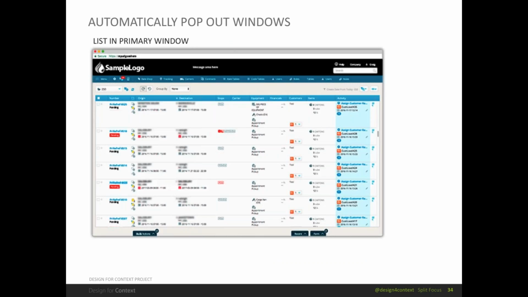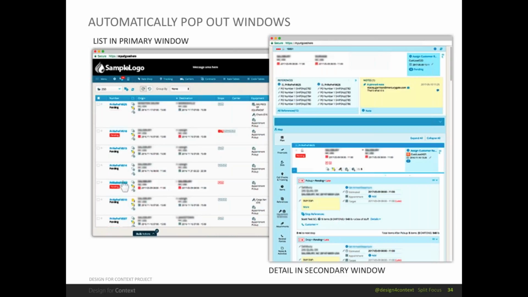So let's take a look at how that two-window setting works in this particular app. Here, users wanted a way to see both the list of objects and a detail for an object at the same time. It's that deep diver pattern that Michael just talked about. So here, each time a user clicks on a link in the list, the detail screen automatically opens in a secondary browser window.